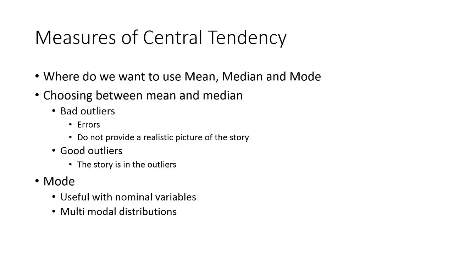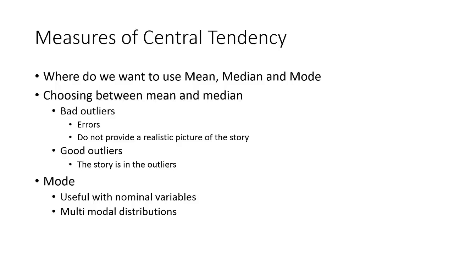Now let's talk a little bit about mode. Mode is an interesting one because it just blanket says I'm going to take the value which is the most popular, and that works fine for distributions which are fairly symmetric, but in many cases people don't find that too meaningful. The one big advantage, however, that the mode has is that you can even use it with nominal variables.